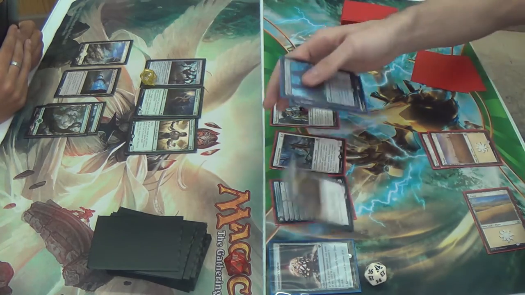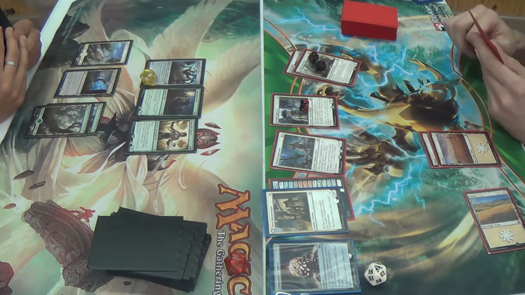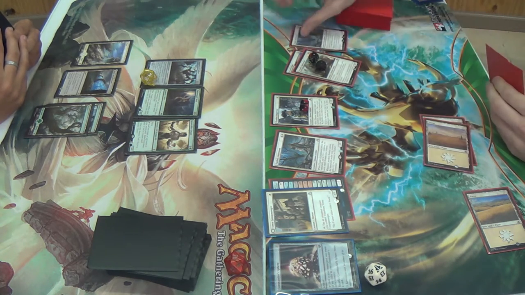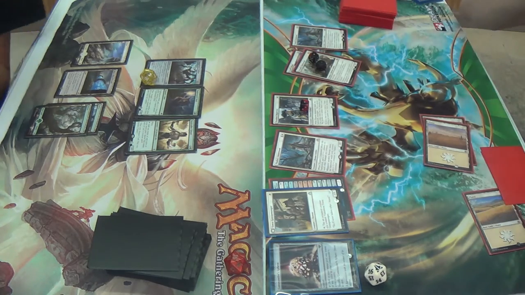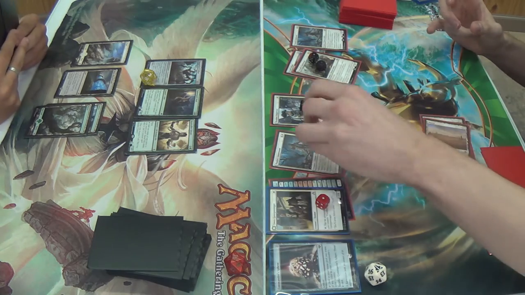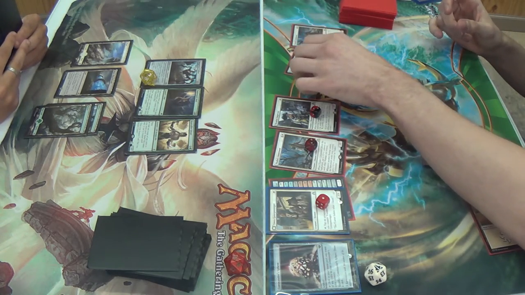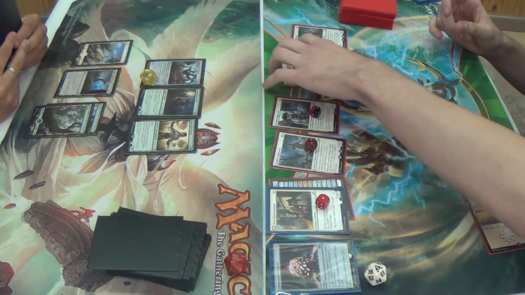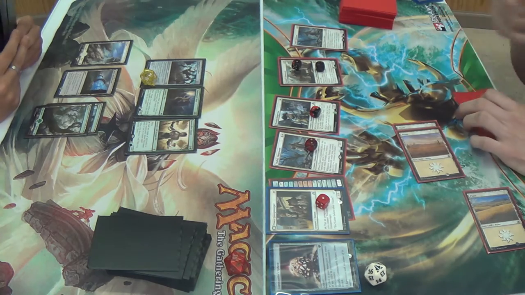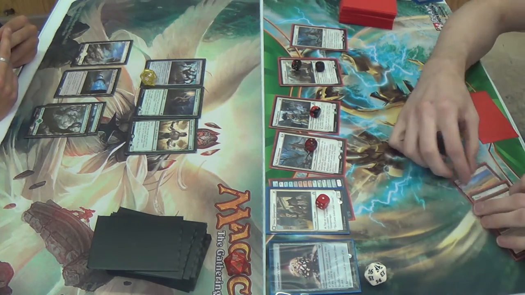Town gossip monger for 1. And then. Okay. We'll go. Thalia's Lieutenant for 2. So then we're gonna go. It's only been about 4 minutes. Okay, that's not good. Whatever's in your exile pile. Oh, okay. Get to exile.